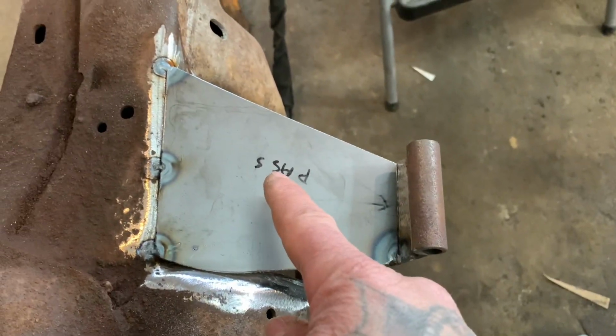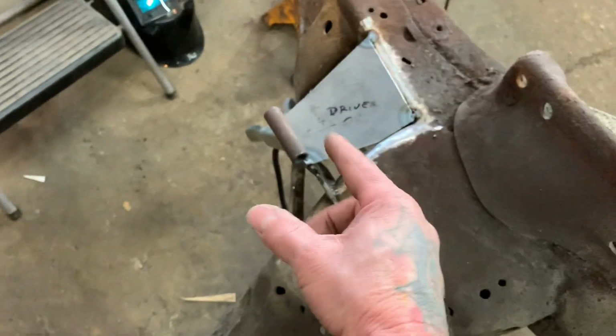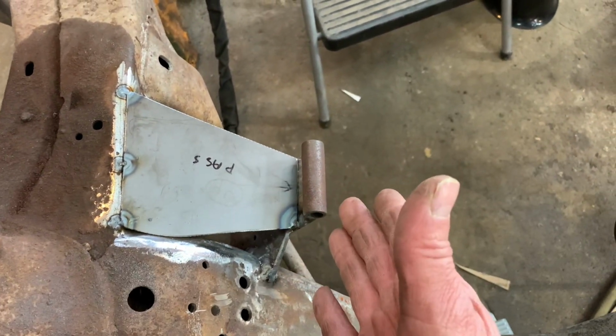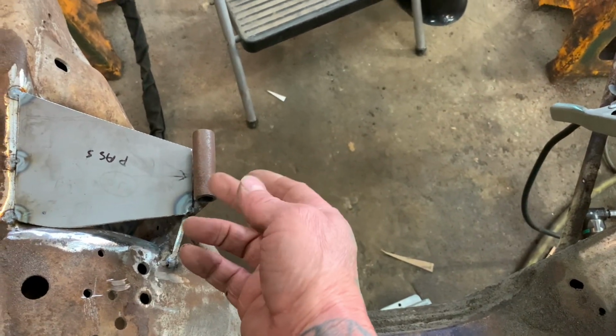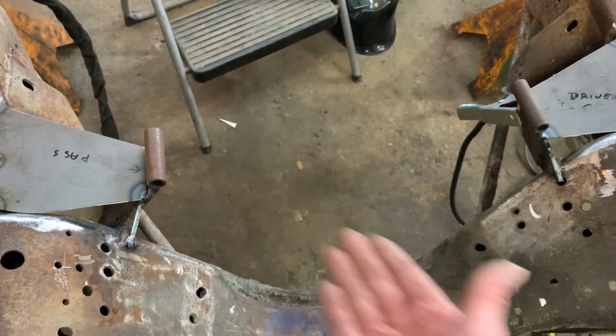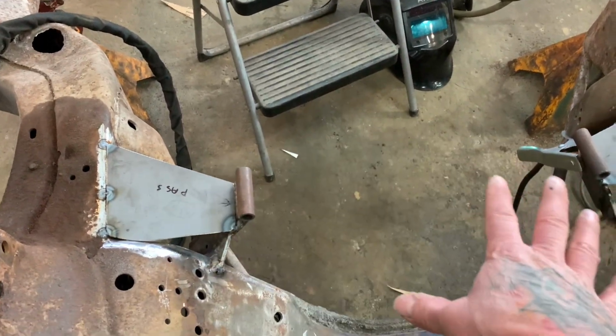And then what I did is I made these patterns, two of them, so that when I set this motor mount, I adjusted it out to where it needed to be. And I did that with the motor in the car so that I know that when I put this motor back in here, the engine will have the same exact mounts, and that didn't move and this didn't move because I had everything solid where it went.